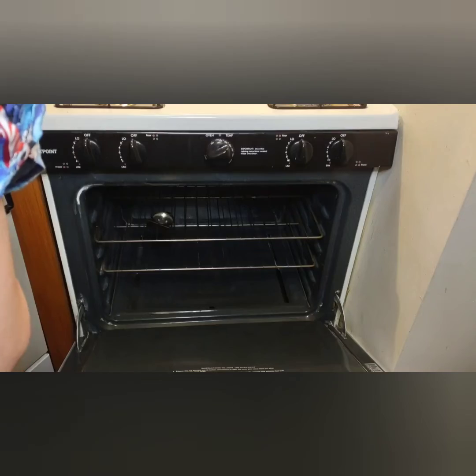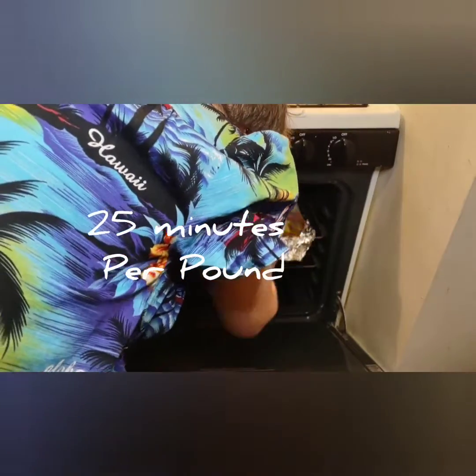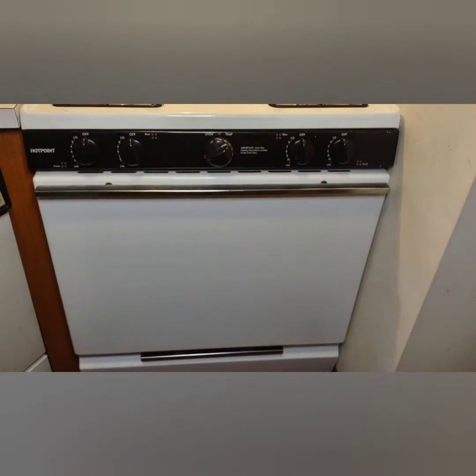Now since I like mine well done, I'll bake it about 25 minutes. If you like it rare, 15 minutes per pound. Medium will be about 20 minutes per pound. Since I like it well done, I'm doing it 25 minutes per pound. It will take about an hour and a half for mine.